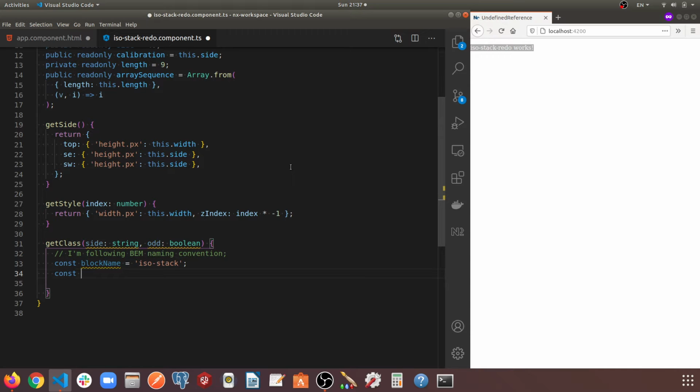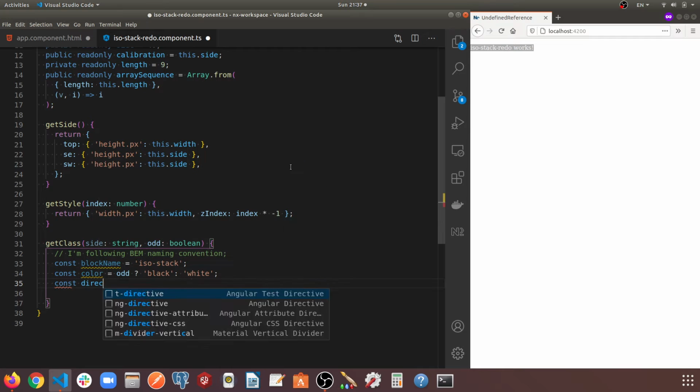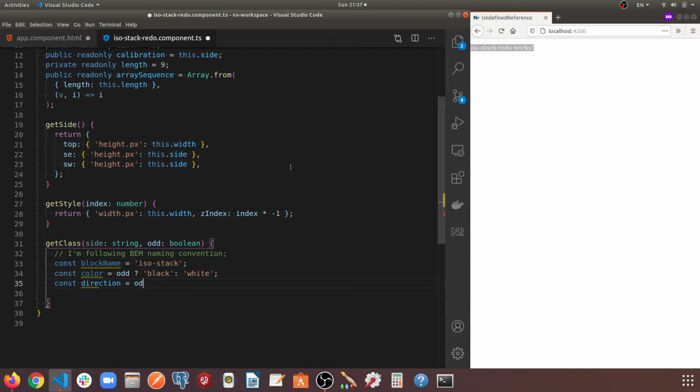Okay, first color. Is it odd? Then it's a green and blue, but I'm just gonna call it black and white. And direction.